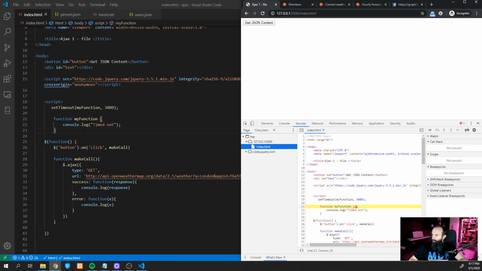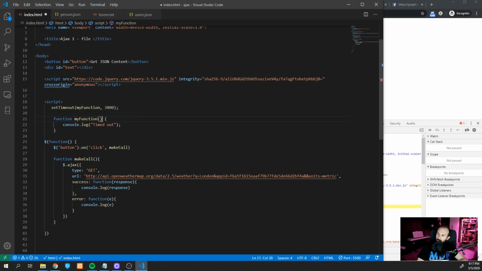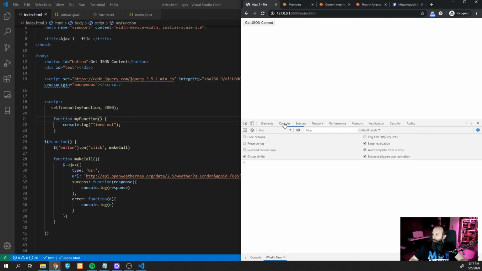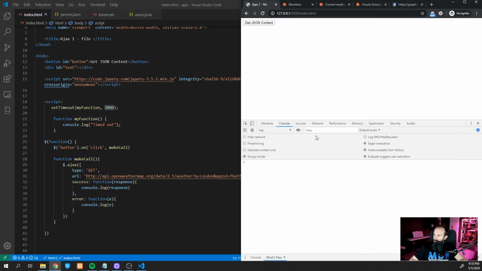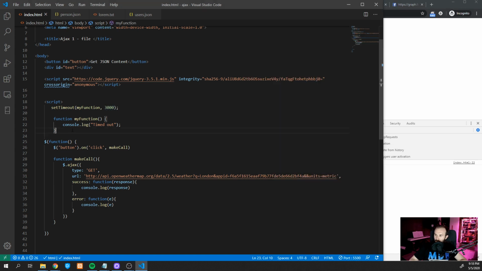As you can see, after refreshing the page, it will wait for 3 seconds. 1, 2, 3, and then it will run this function here. So you can delay your function on purpose.